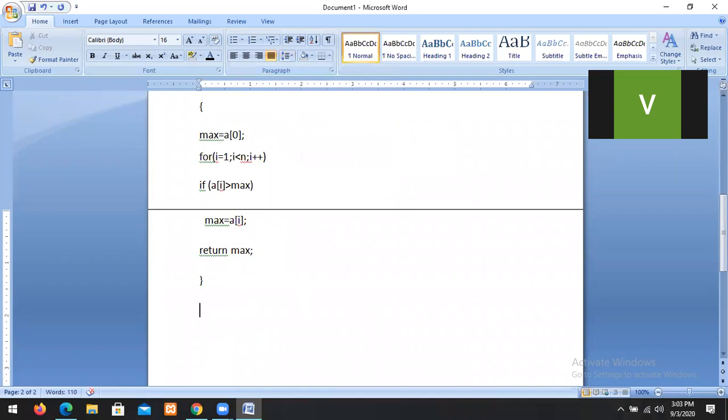Suppose I want to calculate simple interest. Algorithm simple interest. What are the parameters required?